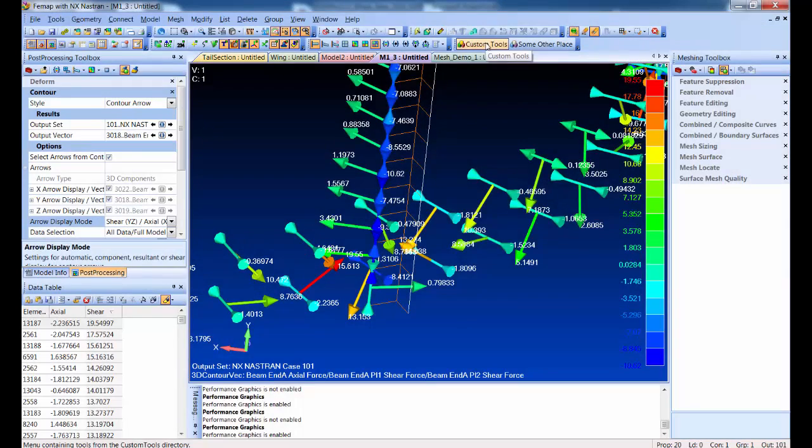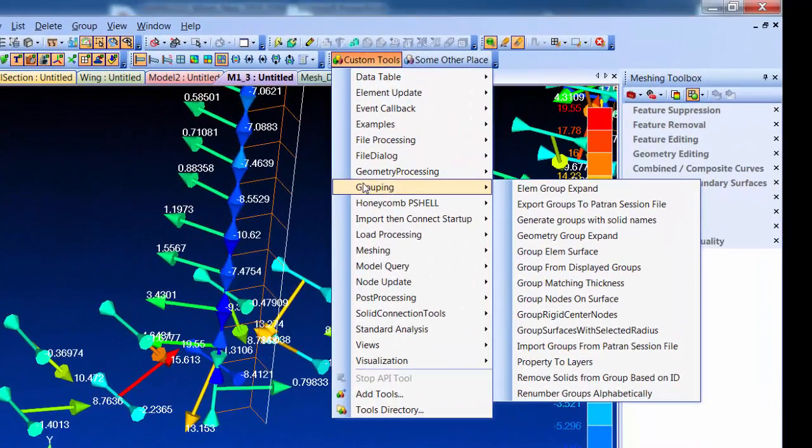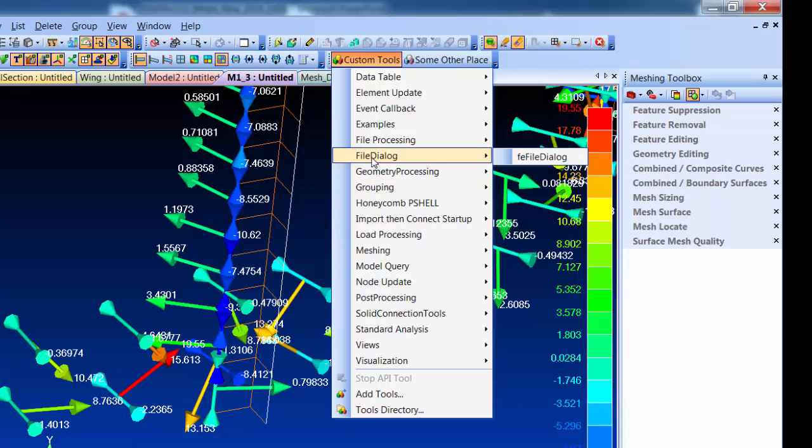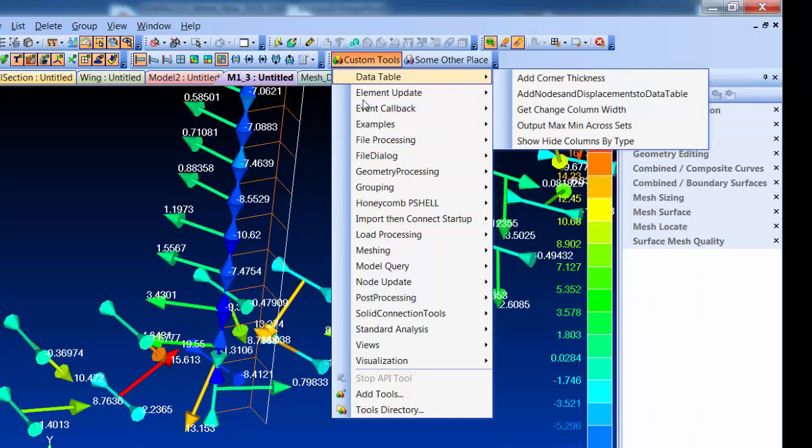We have this custom tools, and this is simply, in the Femap directory, there's a folder called API, and inside API there are little basic files or executable files, most of them that we've written or customers have sent us. But here's kind of, there are customizations on top of Femap that are available, and they get installed with Femap. If you add one, it immediately becomes available in this menu, and there's a bunch of handy things in here.